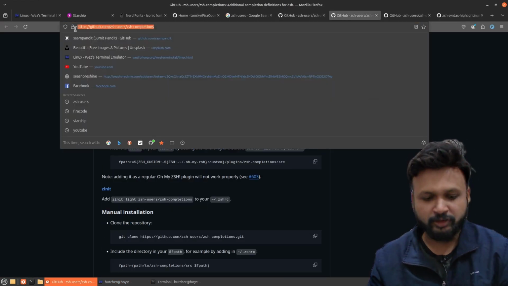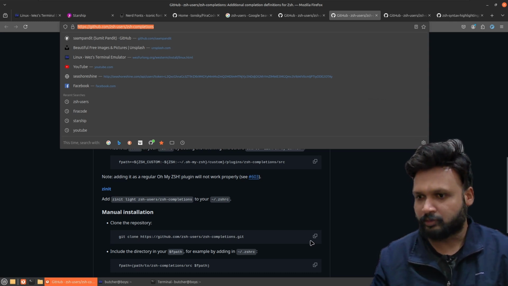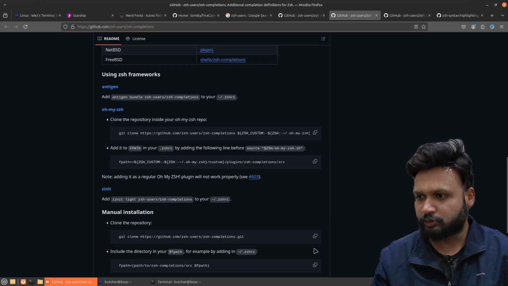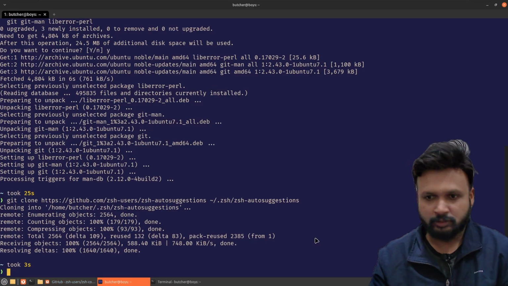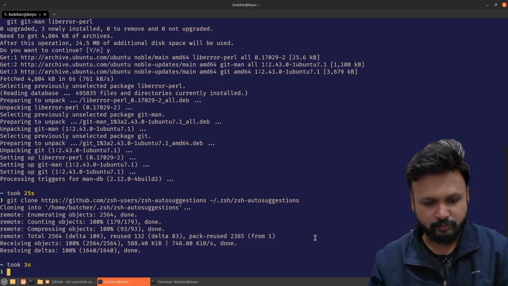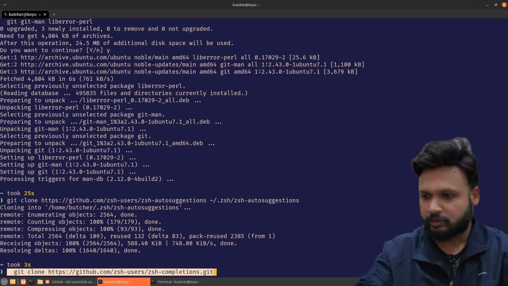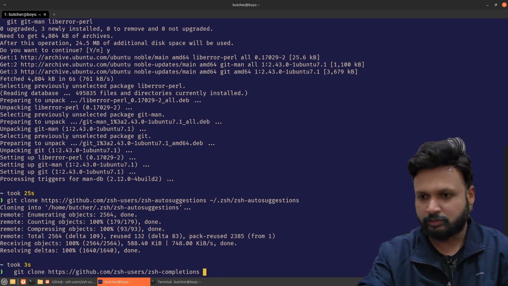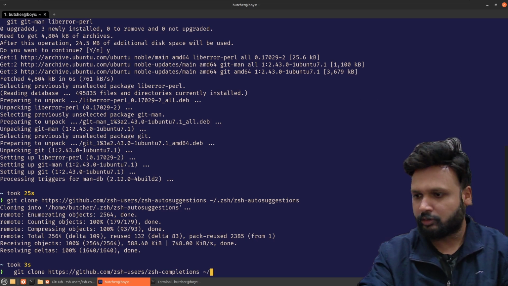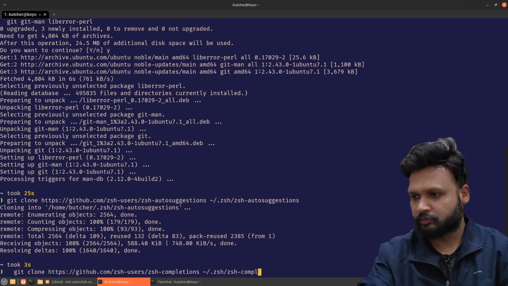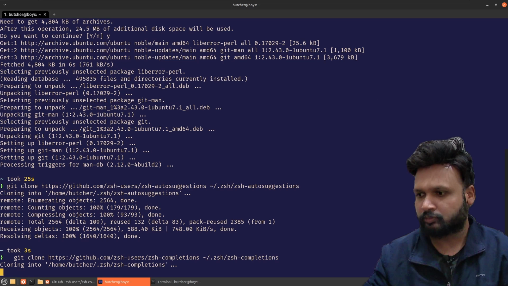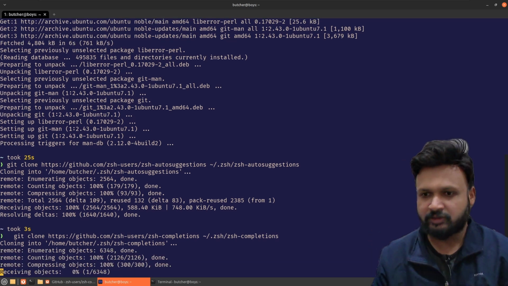I'll use zsh completions. I'll copy this one. You see here the difference is that .git exists. So I'll just go here and copy this folder again and remove .git, and it needs to exist in the zsh folder, and I'll use zsh completions. Hope the spellings are right here.